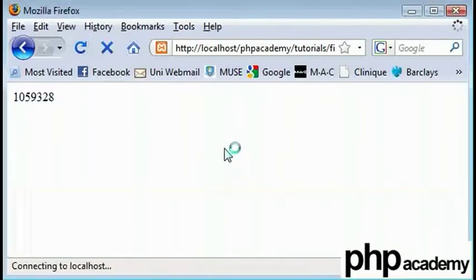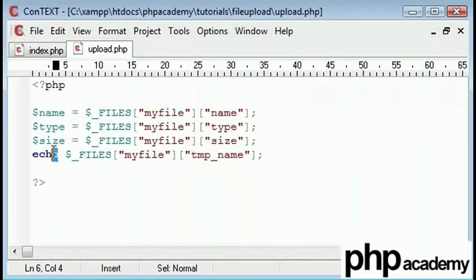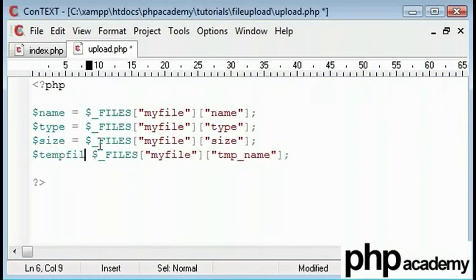You can see that that's stored under my XAMPP because I'm using this application. If you're using Apache and you've installed PHP yourself, you'll have Apache and whatever your temporary file is. We can see that this is a randomly generated name with a .tmp extension, which is useless to us at the moment. So we can save that as temp for now to keep it short.